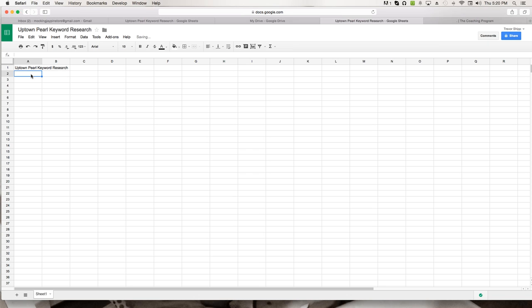Okay, again, you guys can spin off of this, but for those of you guys who aren't really comfortable with spreadsheets, that's why I'm doing this. For those of you guys that are really good at it, you can spin off and sort of create this how you want to. So right here, I'm going to make a bunch of different columns, okay? So this is going to be my target keyword phrase column.